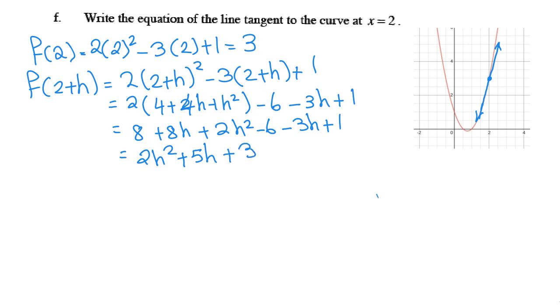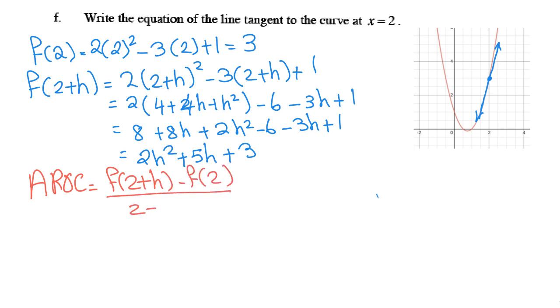Now I'm ready to do my AROC and my IROC to find the slope of the tangent line at x is equal to 2. So now all we're trying to do, we have this line. So think about it. I have this line, and that tangent line, I want to find the slope of that tangent line at x is equal to 2. So I'll start by doing my AROC at this point. And your AROC is equal to f of 2 plus h minus the f of 2 all over 2 plus h minus the 2.